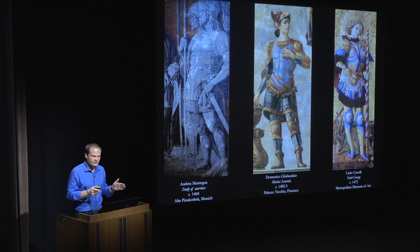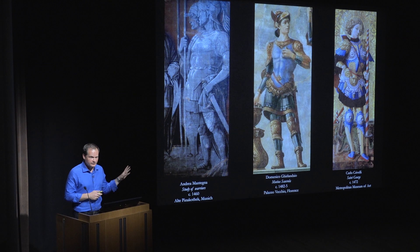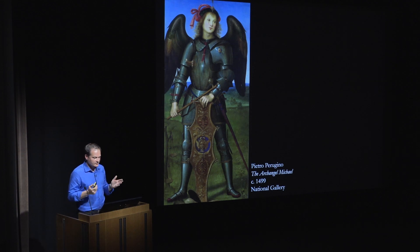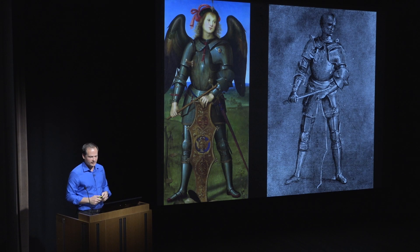By the 15th century, artists had a lot of different options for the way they portray historical and supernatural characters, while at the same time there was still plenty of contemporary visualization going on. Take, for example, Perugino's Saint Michael from the National Gallery's collection — very elaborate, and there's no mistaking him for any earthly warrior. But Perugino started with a very careful study of a real armour on a model, before going on to elaborate it into the iconography he's after — adding wings, jewels, and so forth. There's the original drawing, and that's what he was looking at. Technical accuracy is important, as we will see, but it isn't as simple as saying this is accurate and this is not — artists use technical accuracy and detail for all kinds of different reasons.